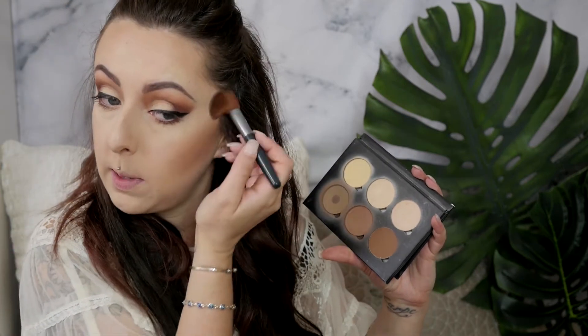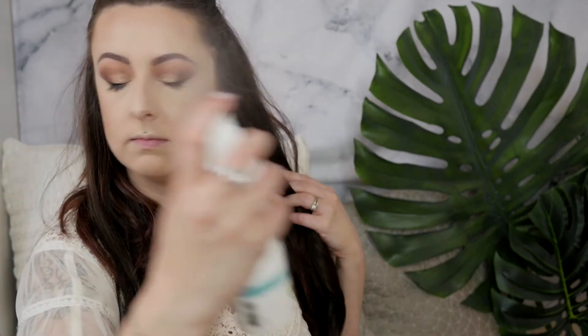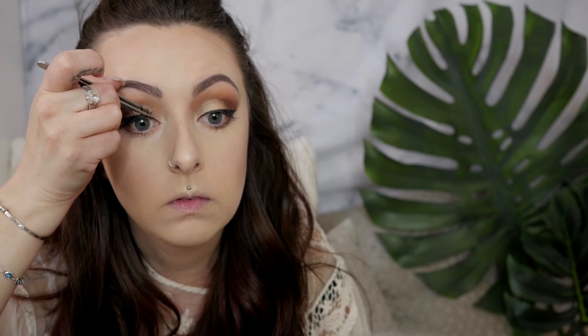I'm not going to be doing any blush or any pink because I'm keeping this all natural browns and nude colors. My face is feeling really powdery from all the powders, so I like to just mist my face after all my bronzing and highlighting. I'm just using this coconut water spray and patting the mist so it kind of melts all my powders together — I wanted to keep that dewy look. For my lashes I'm going to use some Ardell Whispies — I just really like them, they're so fluttery and long. Lashes just make such a big difference.